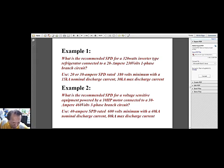Let me go back to the chat box, if you have any question regarding this discussion. Okay, let's go back. Rexter Valdez Servil asks, is it allowable to bond the building system grounding with the lightning arrester ground rod?